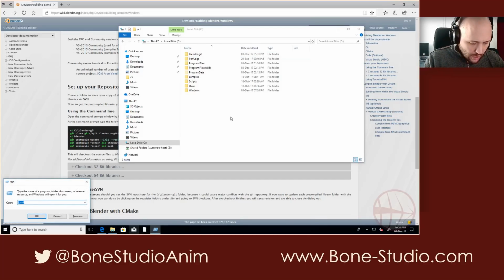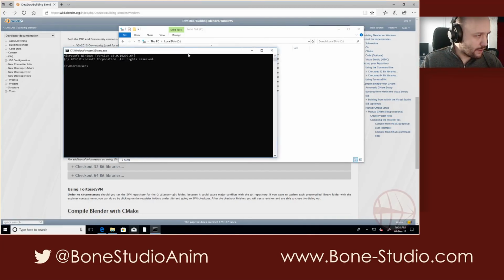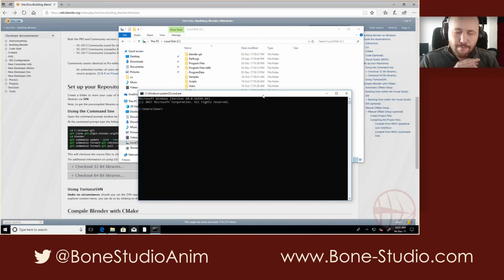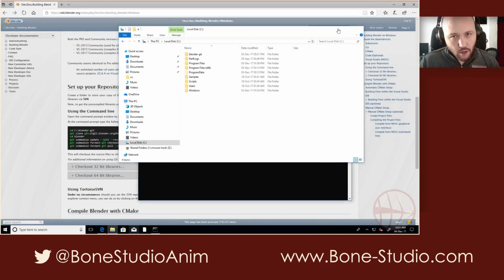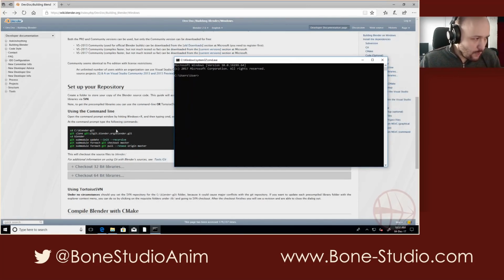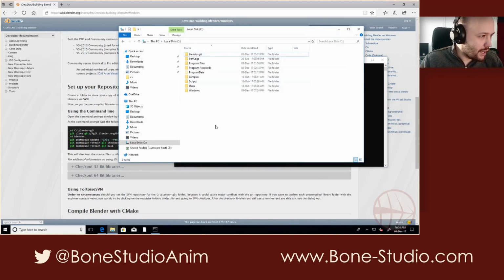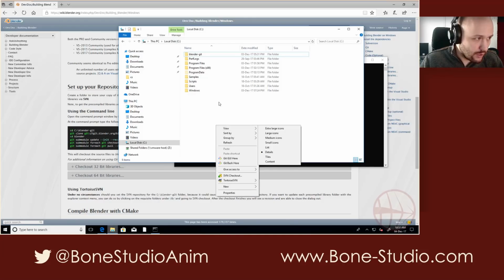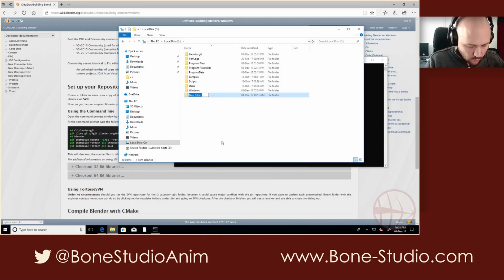So we go to a command line. Please don't be afraid. This is pretty easy. So don't be afraid of the command line. And we just have to follow these steps. We can go here and we are going to create here a new folder. And we name this Blender Git v2.